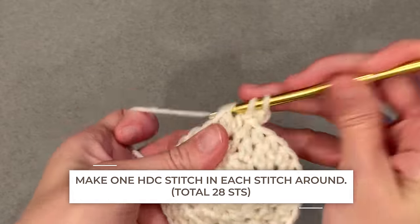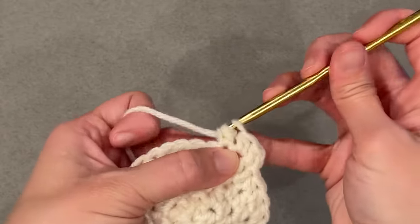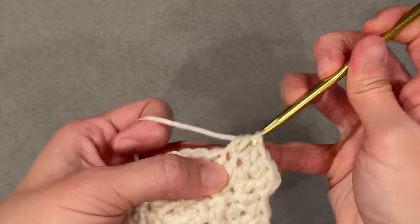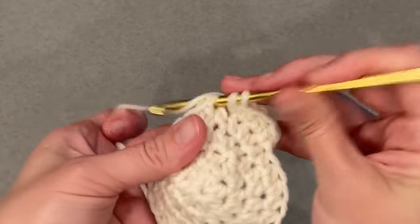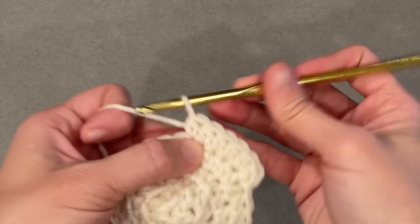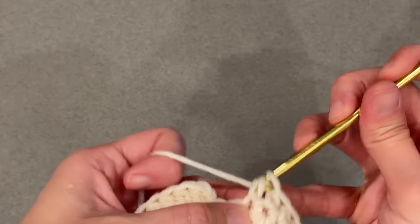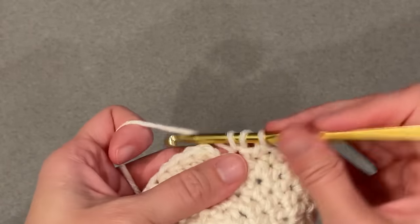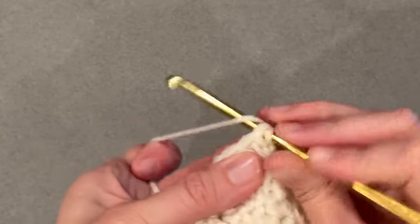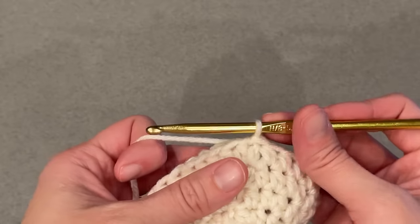1, 2, 3, 4, 5, 6. 27, and 28. Great. Okay, slip stitch into the top of that first half double crochet stitch. Perfect. We are now ready for round 6.